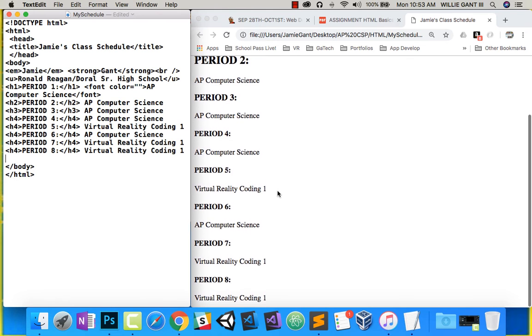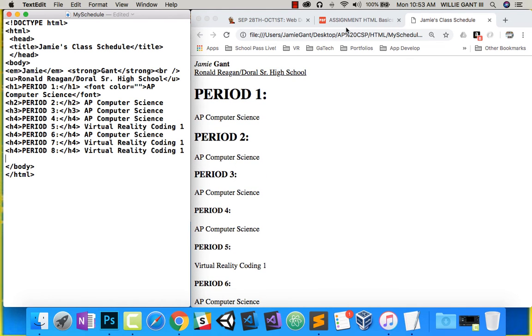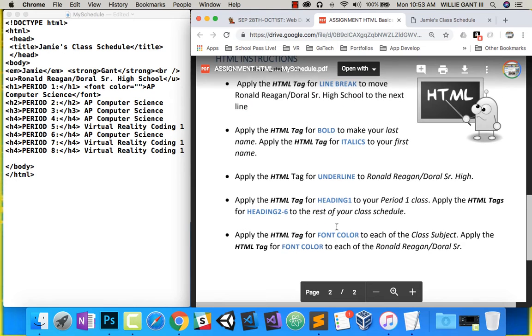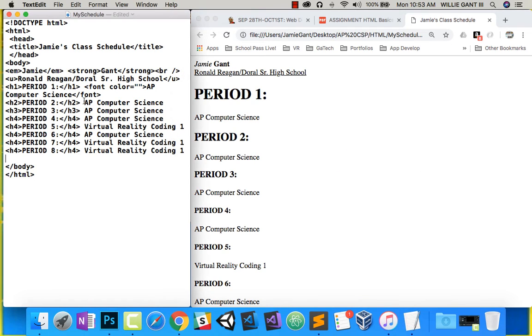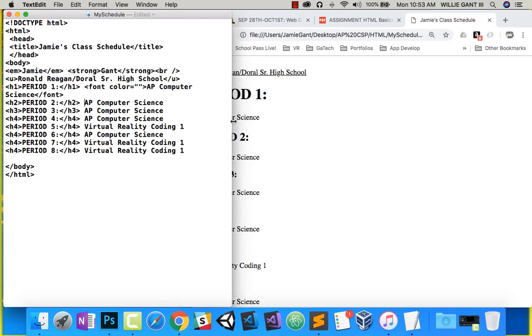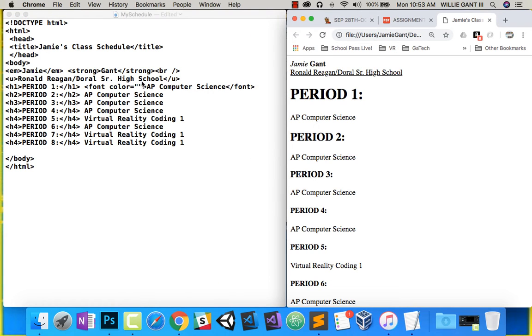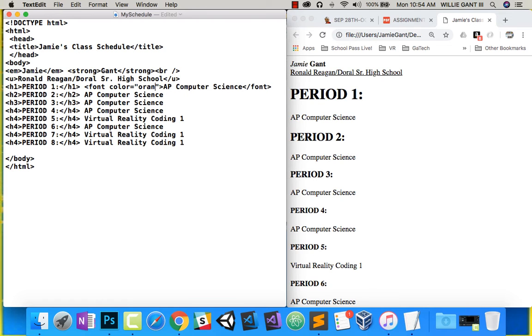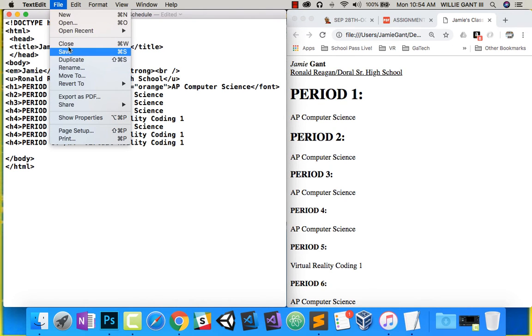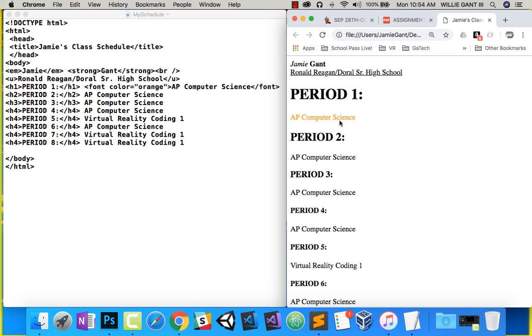So now, you can see I have my headers. And the very last tag I want to show you is font color. So for font color, come back over here. I'm going to spread this out some more. So now that I've added this, this is the basic tag. Web browsers know basic colors. So red, green, black, orange, all those colors, I simply have to type it in. So for example, if I wanted orange, I type orange. I do file save, refresh my page, and you can see it shows up here.